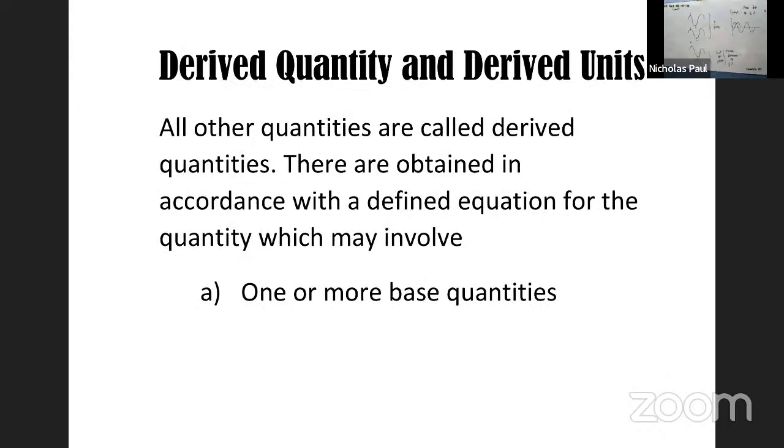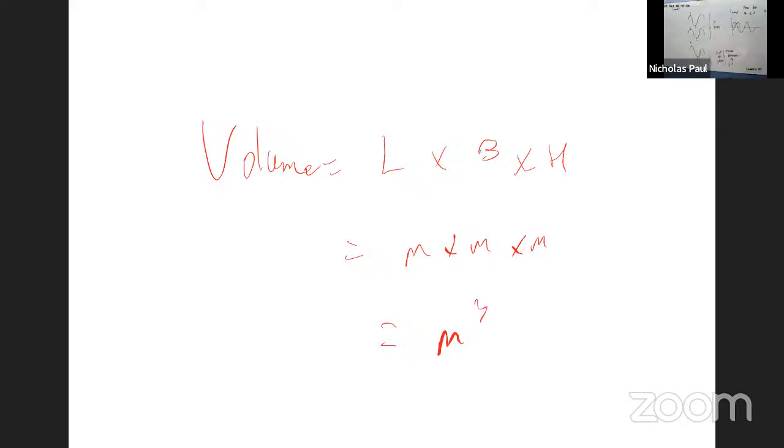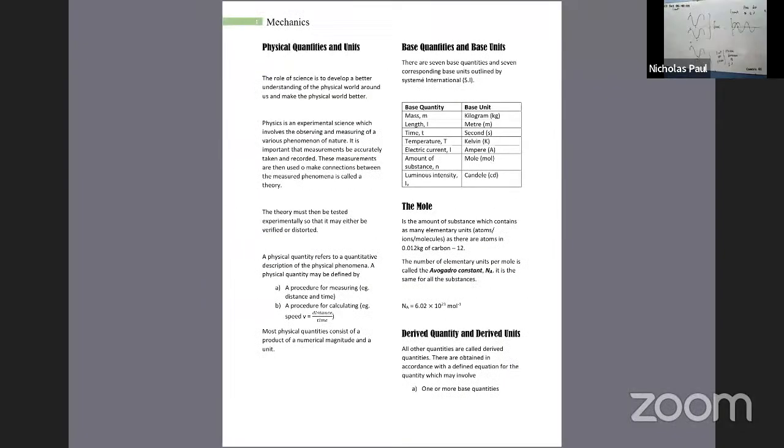One of the things that we need to remember is how to derive SI units. A quick, easy example: if we have volume, volume is length by breadth by height. So that's three lengths, so m by m by m, which is meter cubed. So this is a derived SI unit. We have to remember how to get all these units. I'm not taking too long on these things, but you should hopefully remember.